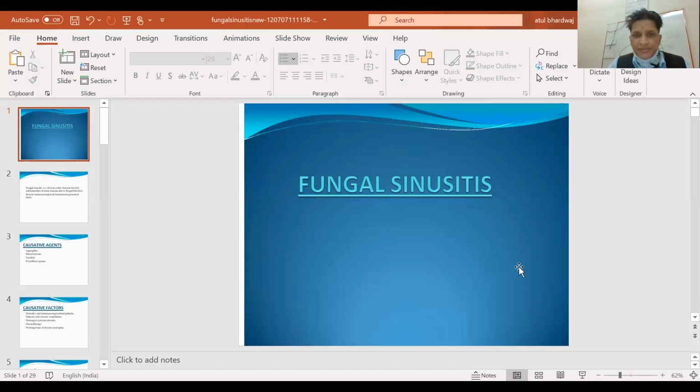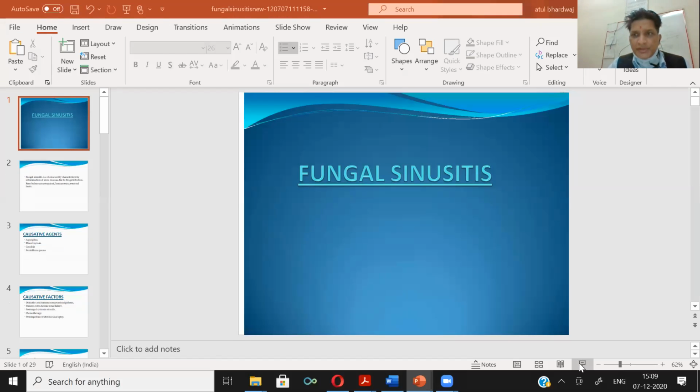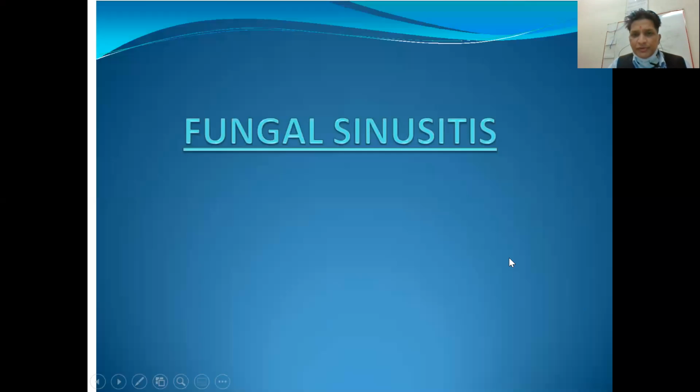In the previous class, we have already gone through acute bacterial rhinosinusitis, that is an acute invasion or inflammatory sequence of the paranasal sinuses. And in chronic rhinosinusitis, we have got two types: number one is with polyp, and the second one is without polyp. Let me take a pen first.